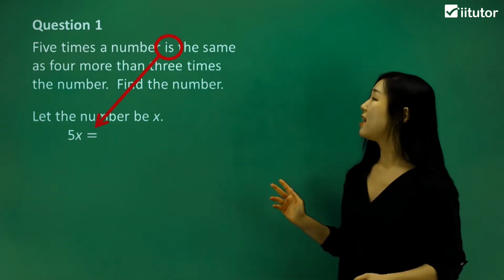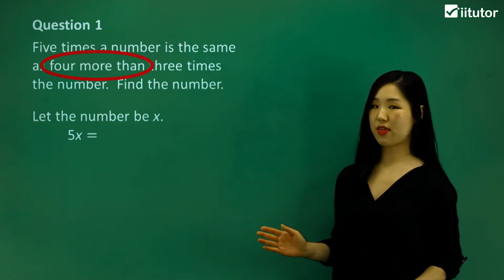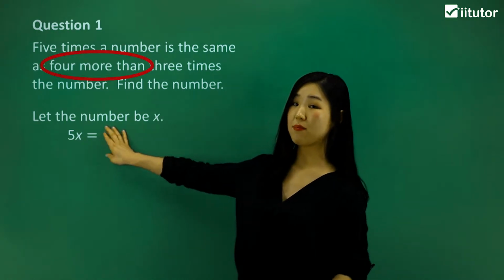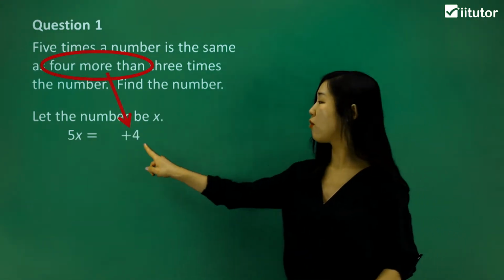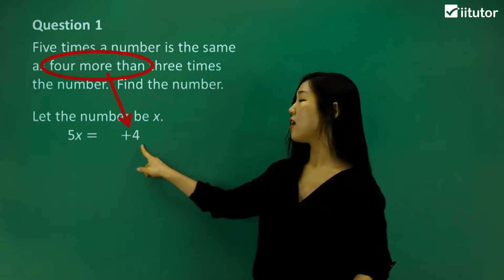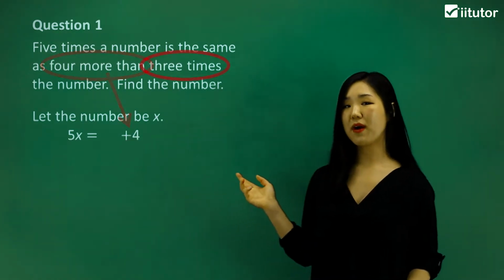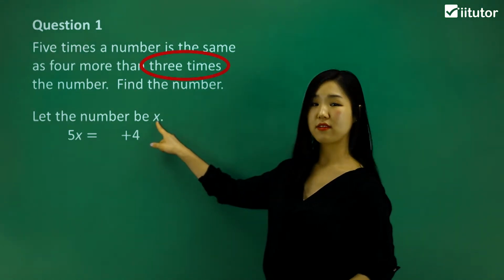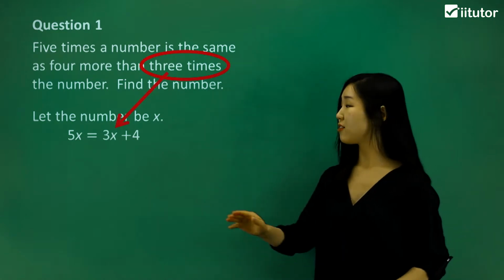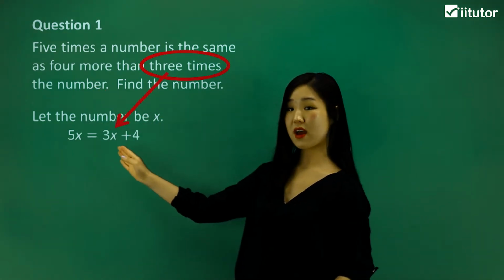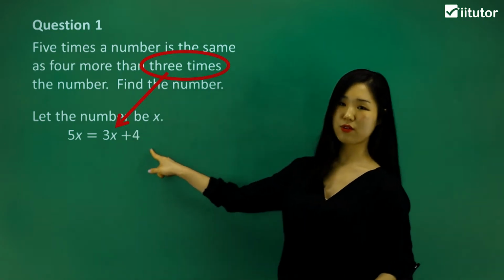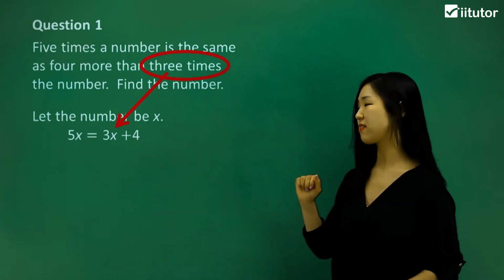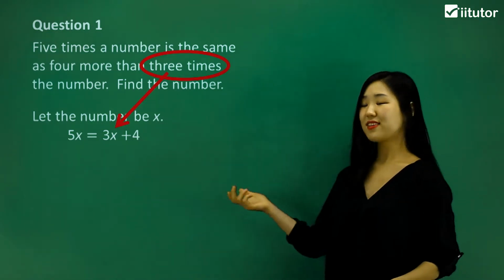So that's is. Now, the next part says 4 more than. 4 more than something. So what I'm going to do is leave a little space for that something and make it plus 4. So 4 more means adding 4 on top, isn't it? So I did plus 4. Now the next part says 3 times the number. The number is x. So 3 times x is just 3x. So see how it says 4 more than 3 times? So 3 times x plus the 4. So that's why I'm putting 3x here. It doesn't really matter if you add 3x at the end, but it just makes a little bit more sense for the question, isn't it? So that's what I did there.